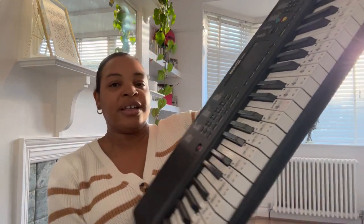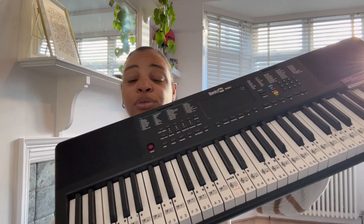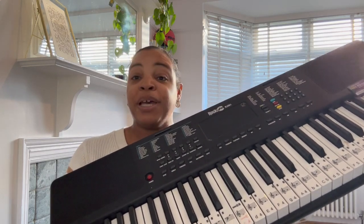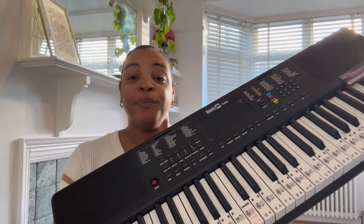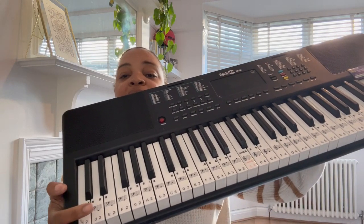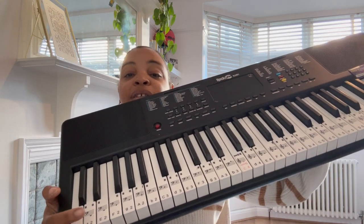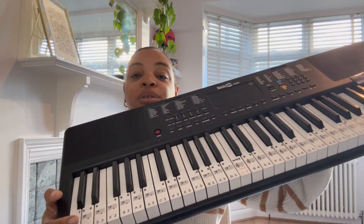And another item that's fantastic for children of all ages is a keyboard or piano, whatever space in your home allows. This is good for the younger ones. You can see that this one came with a whole host of stickers that helps to identify the different keys and chords so that you can visually learn the chords and learn to play. You can attach an iPad and an app to this, as well as using traditional music books to learn to play.